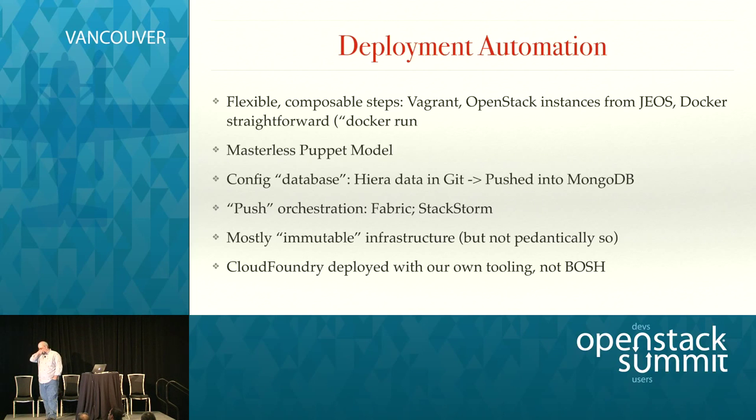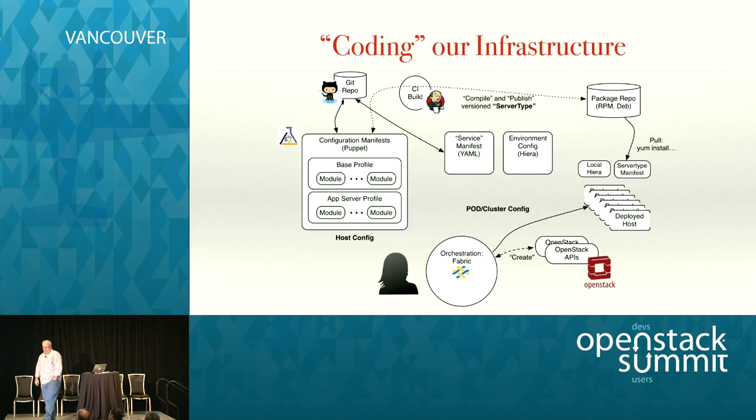Just one note, I added this bullet after watching one of the other presentations yesterday. Cloud Foundry: the standard way of deploying Cloud Foundry is using BOSH, which is their automation system for deploying and managing that thing. Well, Cloud Foundry is one service of 26 that I run. It has three server types. It's really simple. I just use my standard deployment tooling to deploy Cloud Foundry. That way, it's the same as everything else in my environment. You'll hear me talk a lot about it being the same in every environment. We strive a lot for consistency here.